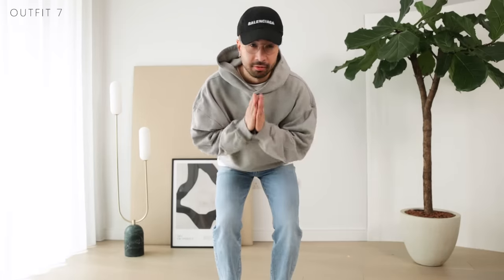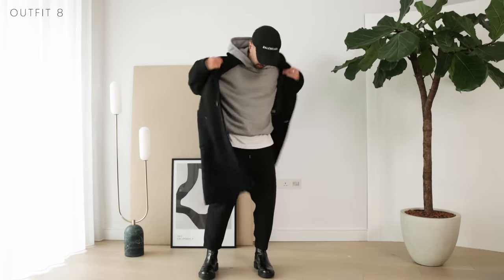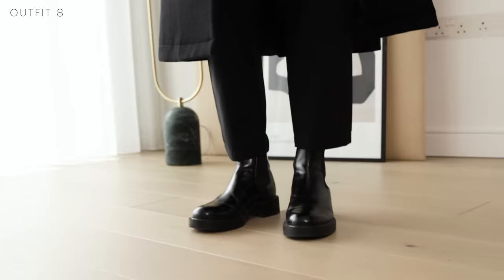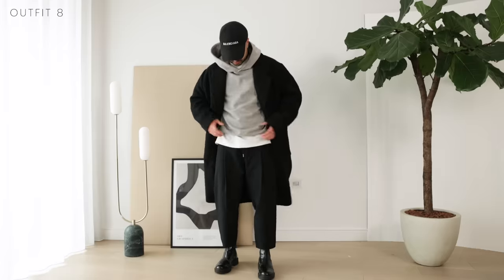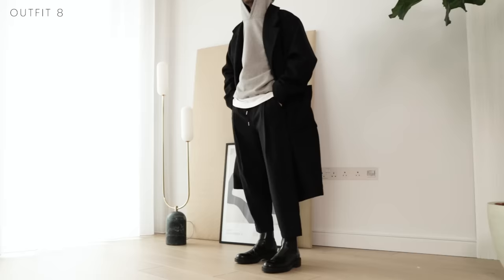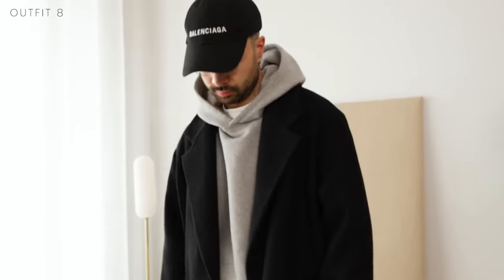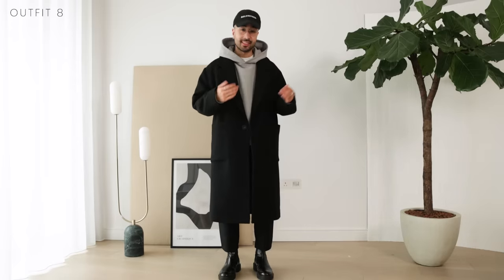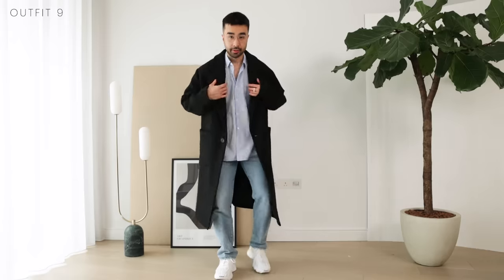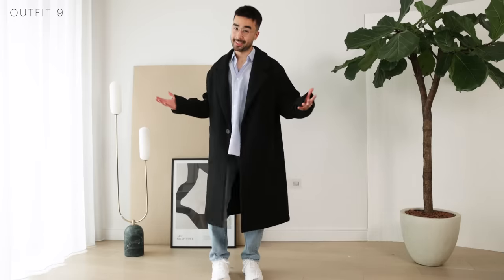Two outfits left to go. For outfit eight, I'm thinking we're just going to wear everything. We've got the black boots, the trousers, white t-shirt underneath the hoodie, the coat, and the black cap — that's like six out of nine items. It goes to show you: when you have a versatile capsule wardrobe, you can mix and match almost anything and it'll look good. Everything is almost interchangeable, and having things in neutral colors definitely helps. And there you go — slightly different vibe, a little bit more clean and preppy. No cap always looks a little bit more presentable. With essentials like this, you can really mix and match however you want. Nine items, nine outfits.